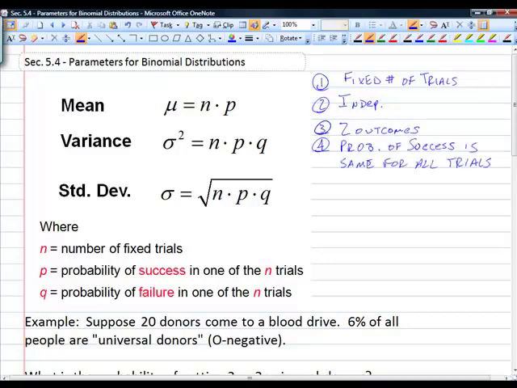In this section, we're going to be assuming that we're working with a binomial distribution, so these four conditions must be met. If you suspect one of these four conditions are not met, then these formulas for mean, variance, and standard deviation will not apply. So you've got to check these assumptions first.